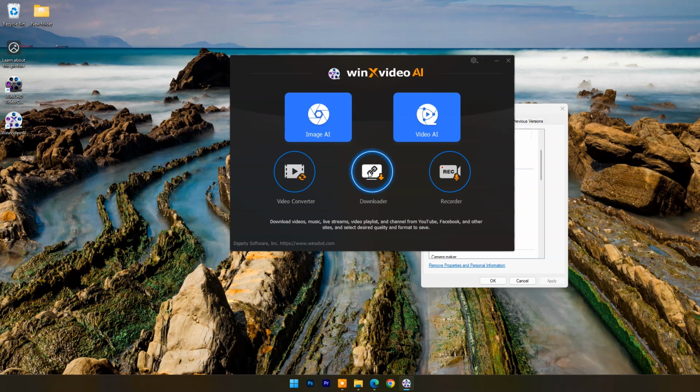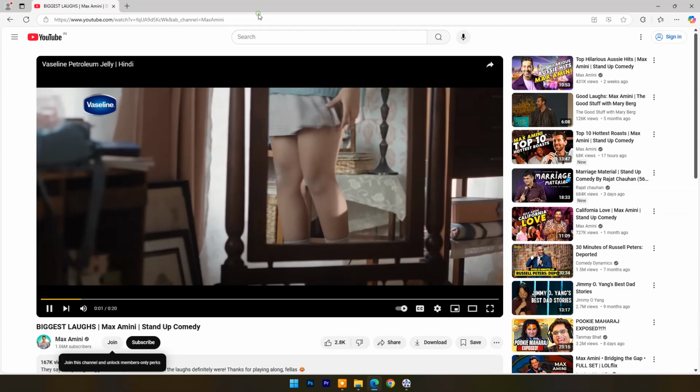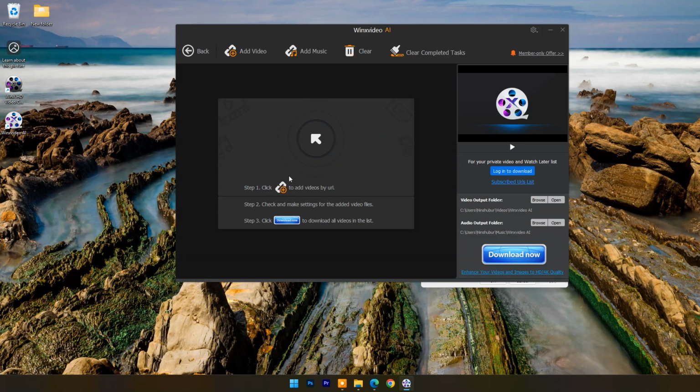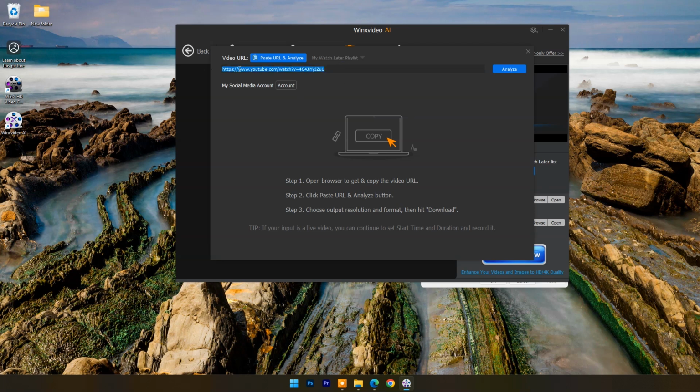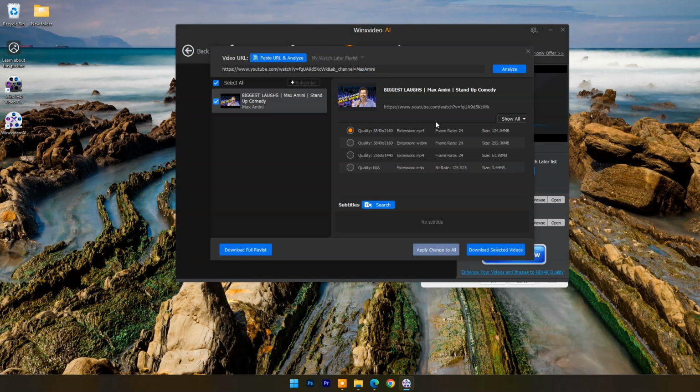Now click on Downloader. Downloader is a very useful tool to download online videos from various social media and other sites. For example, I will download a YouTube video here. Copy the URL link and click on Analyze. It will show you different resolutions and video formats.